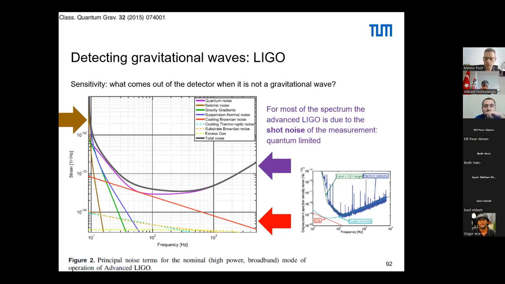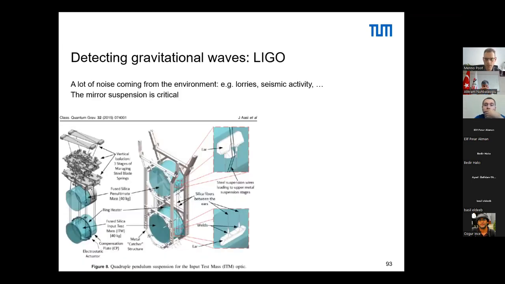So you can imagine if a car passes by or if a farmer wants to harvest, then they are generating a lot larger vibrations. So somehow these vibrations should be damped out. We see that a lot of noise is coming from the environment. We talked about cars, there's also seismic activity, there's even waves crashing hundreds of kilometers away onto the shore. That's something you can all pick up with those extremely sensitive gravitational wave detectors, unless you're very careful. And when I say careful, that means that the suspension of these mirrors is actually something that's critical.